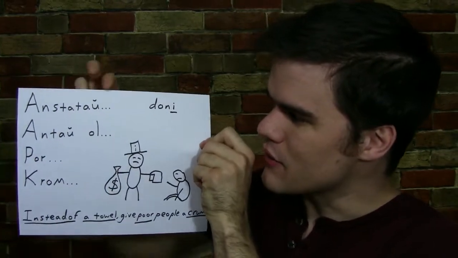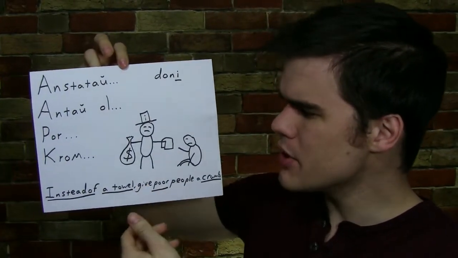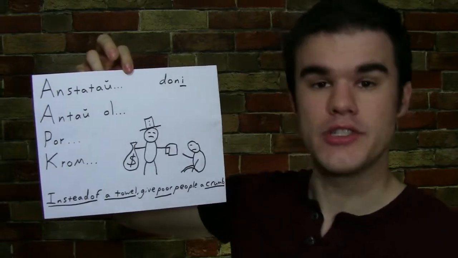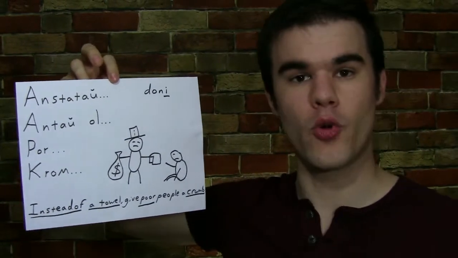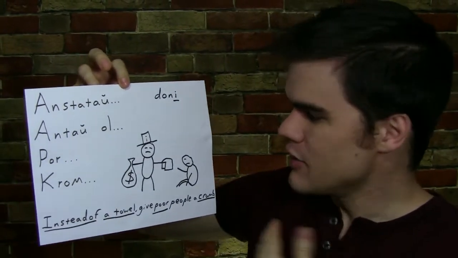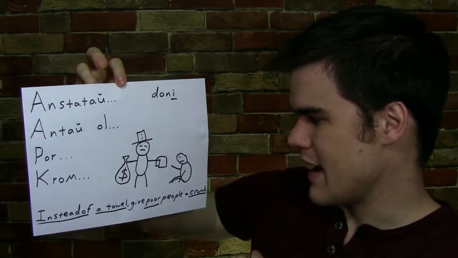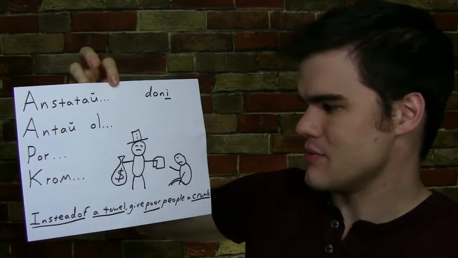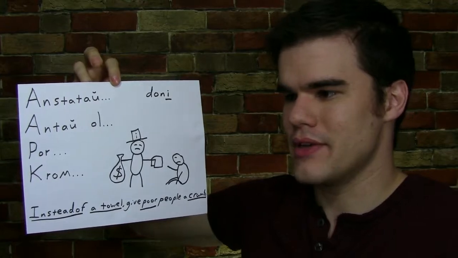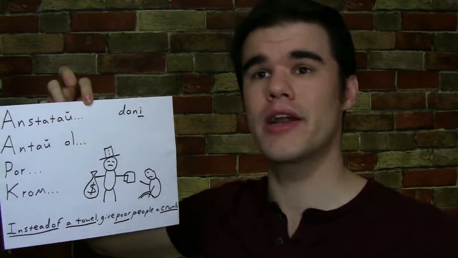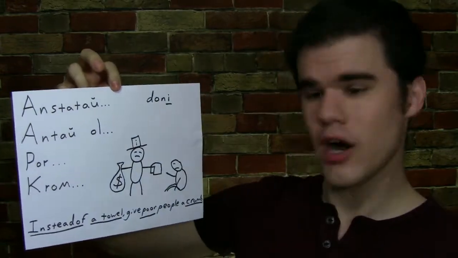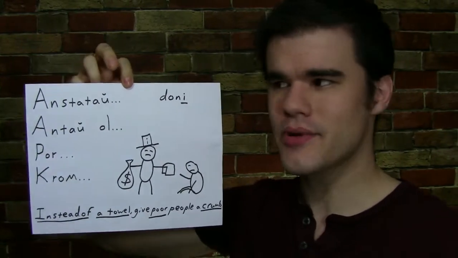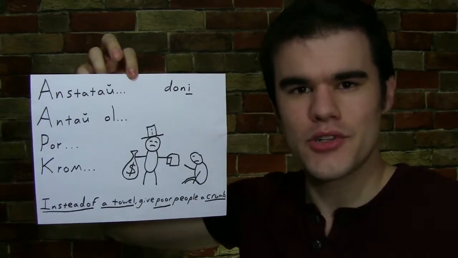So I want you to think of this word picture. Picture a rich guy, let's say, I don't know, Donald Trump, but I ran out of orange markers, so maybe not him. A rich guy walks up to a poor guy, and he wants to give him something, but what is he going to give him? You know, as a rich guy, what do I like? Oh, I like getting monogrammed towel sets. Those are nice. So he offers the poor guy a towel. And the poor guy's like, what? I'm still going to starve. Towels aren't of any use to me.